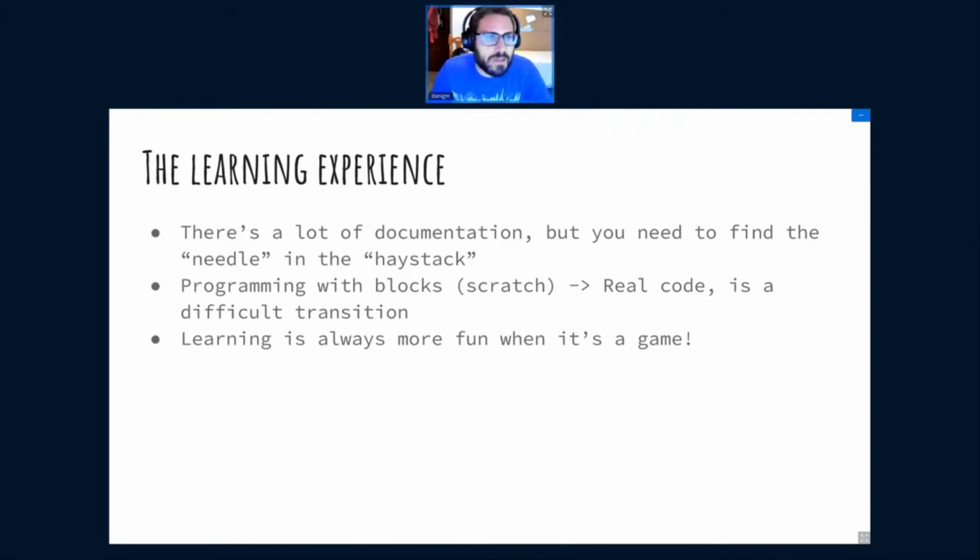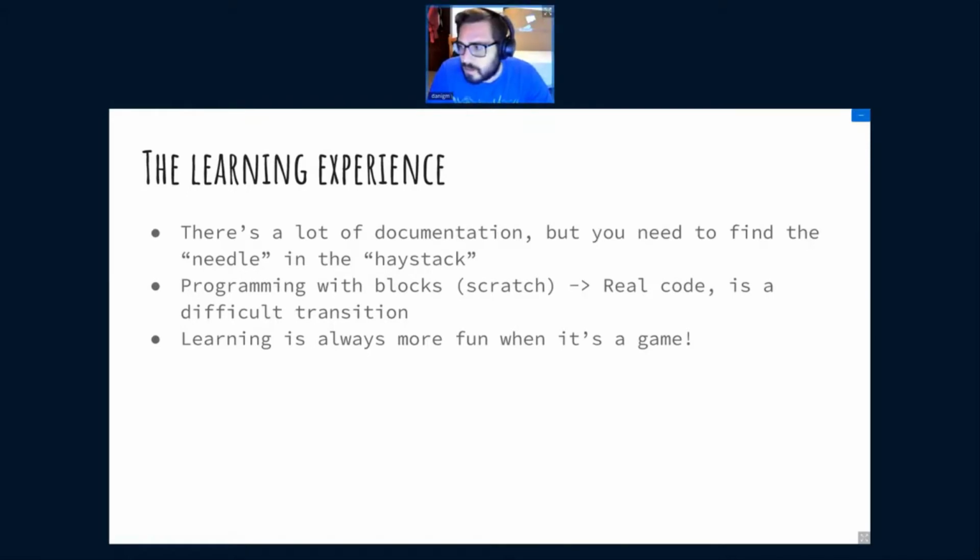There is another key problem for kids to really learn to code. Right now there is a lot of effort with low level programming tools like Scratch, where you don't see the real code, but you write programs with blocks. This is a good starting point, but it is really hard to go from block programming to the real world, when you start to write real code. There is no easy transition from the easy tutorial to the real code.